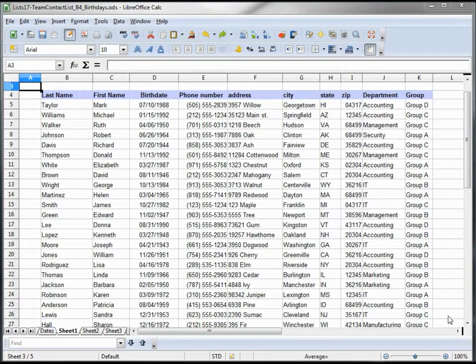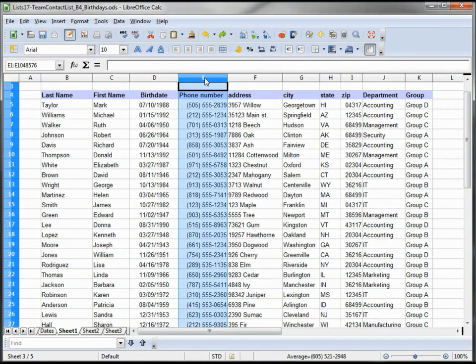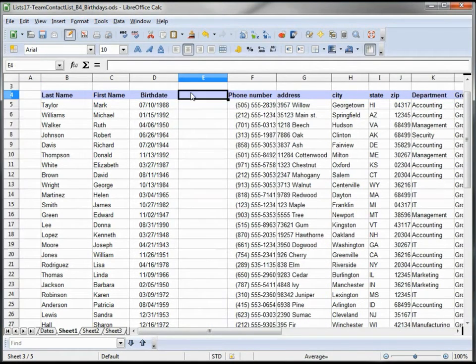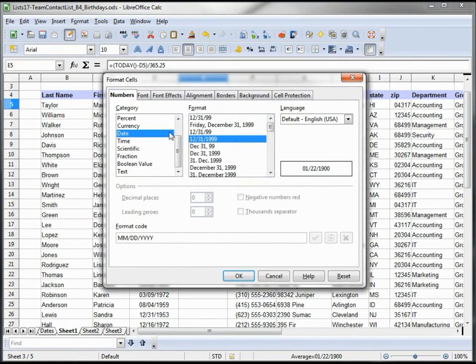Now that we have the birth date, let's add an age in as well. I'm going to insert a column, call this one age, and I want to calculate the age by taking today minus the birth date divided by 365.25, and the 0.25 is for leap years. And it comes out as a little format, so let's copy this format here and paint it here. So now they're large numbers, and we want to reformat this as a number.